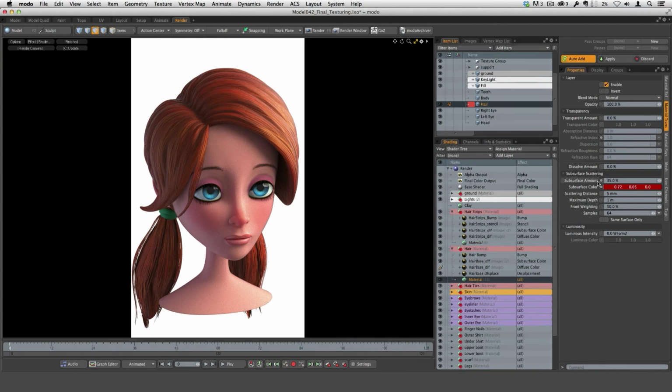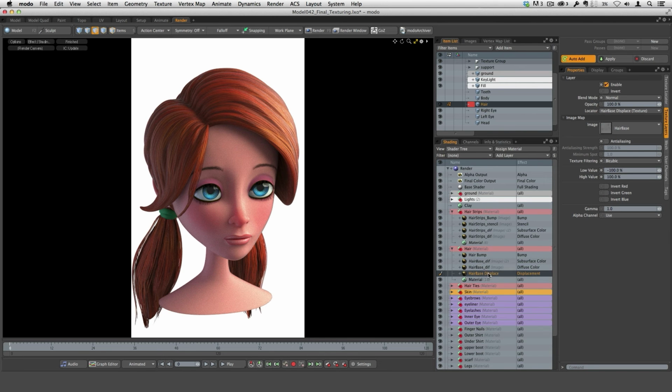This subsurface amount and the color you want to tweak just so that you'll get the right color that you're after. It's going to come through, and there's a relationship between the diffuse layers that we've painted and the subsurface color and the amount. So you'll want to tweak that a little bit.